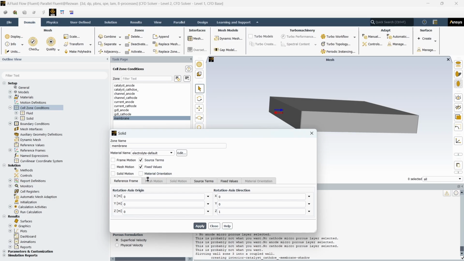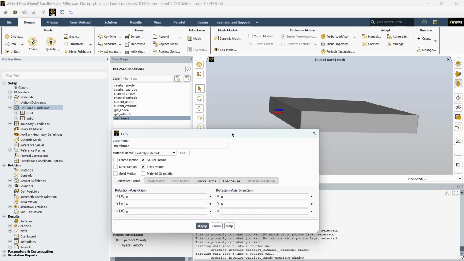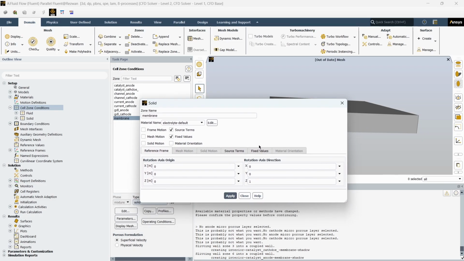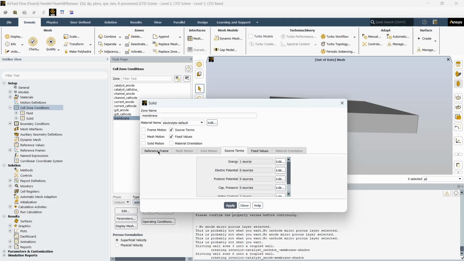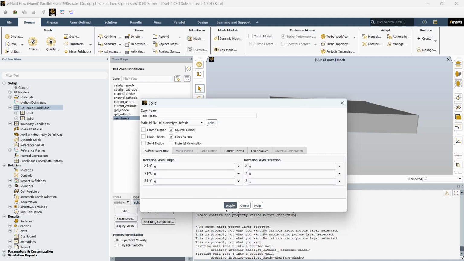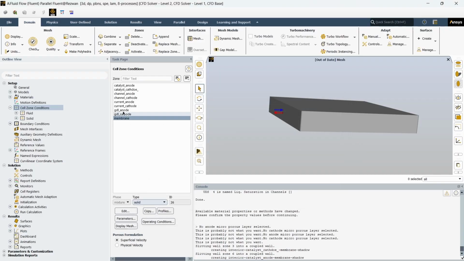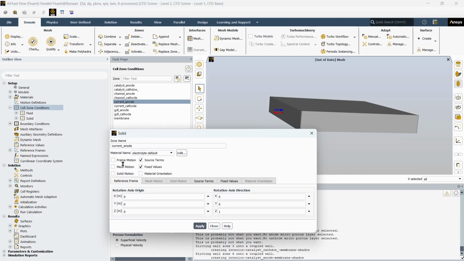Then the source, and we need not change anything. We will leave it as it is, but just apply. Okay, then our current anode and current cathode, these also should be solid. We will select this solid.